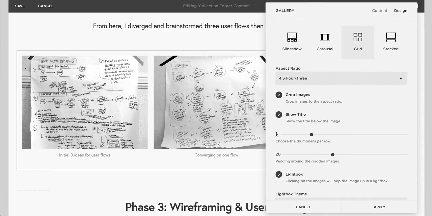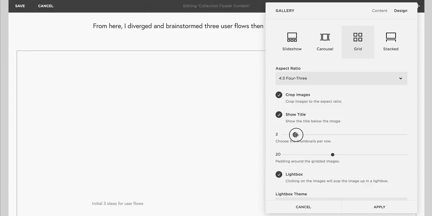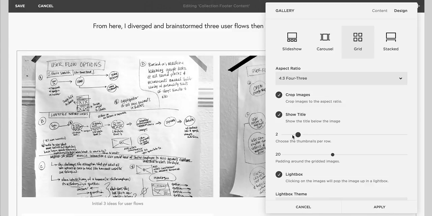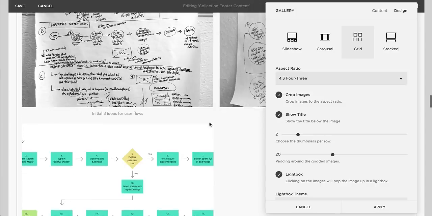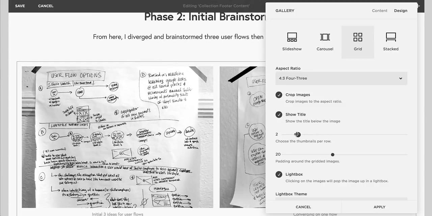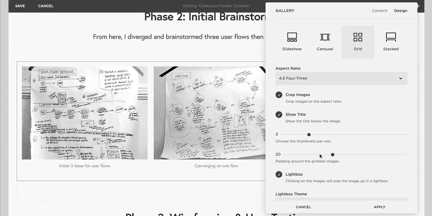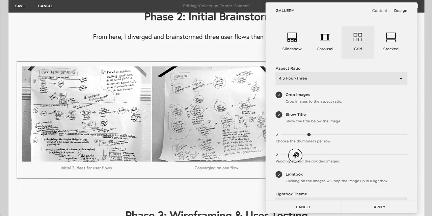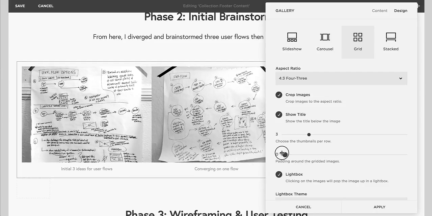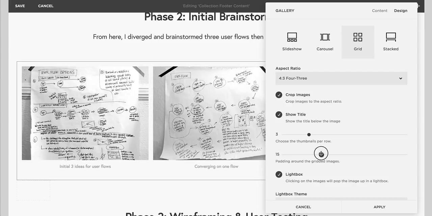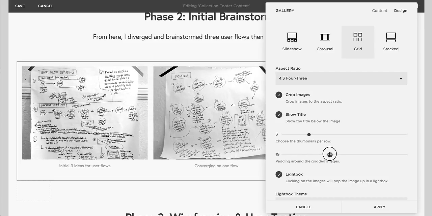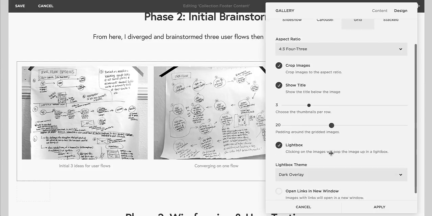I have 3 images in a row. You could have 2. That looks like this, and then you would scroll down to see the third. I just kept 3. Just keep it short. Keep it on one line. Padding is easy. It's just how much space is around it. And that doesn't even look bad. I'm just going to keep, what is it, 20? 20 is fine, still works.